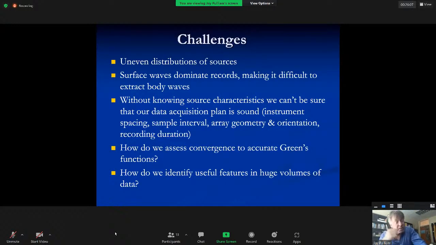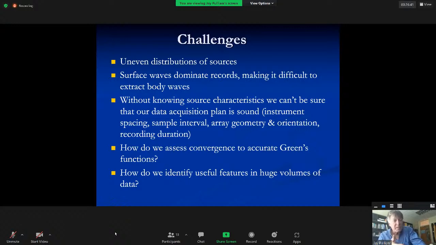One is that in the real world, sources are not distributed evenly like that, and so we have to confront that problem. Most of the sources that we use in regional scale studies are microseisms, meaning they're interactions of waves at the coast. Different places inside the continent will have very different characteristics, both in terms of amplitudes of the waves and the directions of propagation. Here, for example, in Waco, we have most of the energy coming from the southeast, the Gulf of Mexico. So we have to deal with that.